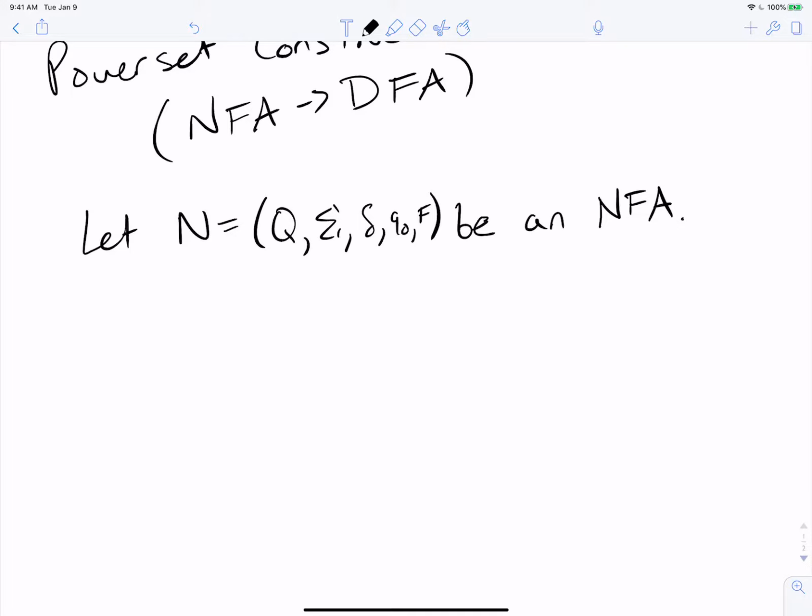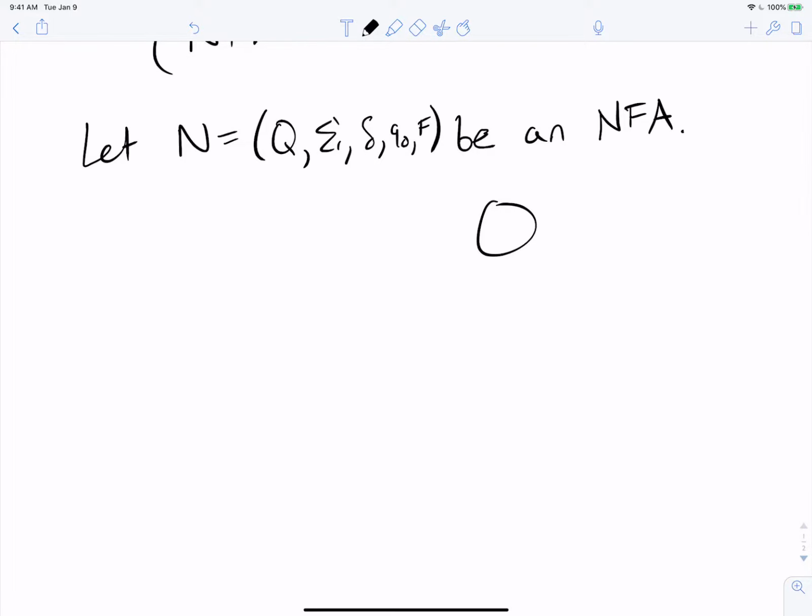So there's one thing that I should mention. For the transition function for DFAs, what were the two pieces of information that you needed to know for a DFA, for the transition function? Yeah. So the state that you started at, the character that you read, and it gives you the state that the transition goes to. Well, for an NFA, we augment the definition of transition because we have these two weird situations, right?